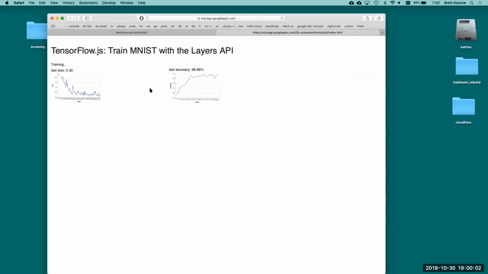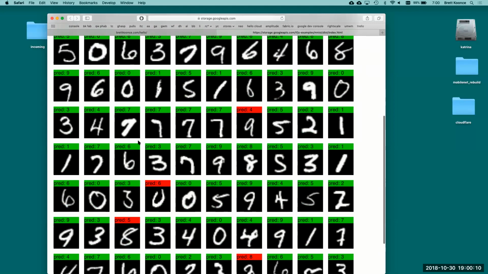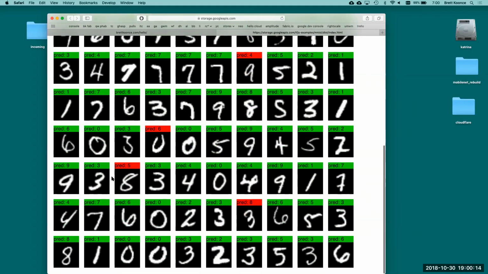You can see your little loss curve and your training thing. We get to the end here. Shows us all its predictions. Here's a 5, but 8 kind of looks like a 5. So you can kind of not get too angry at your categorization algorithm because it's doing its best.